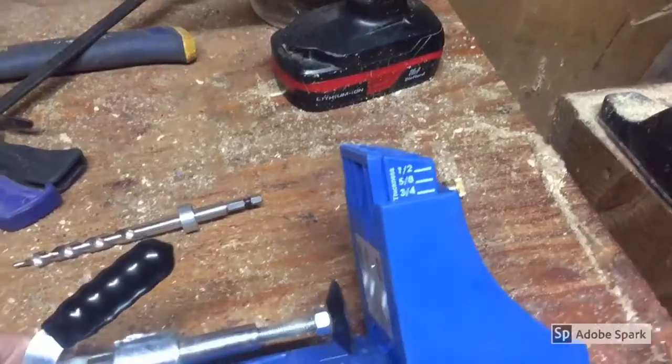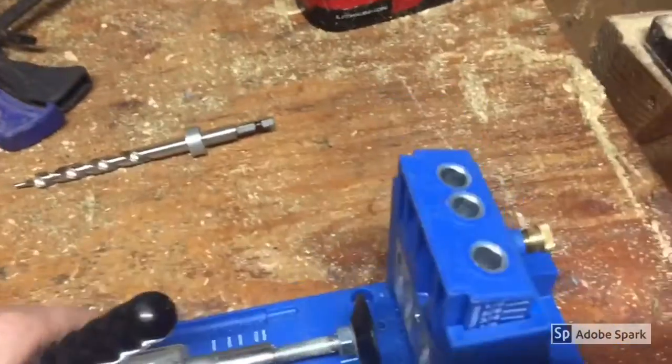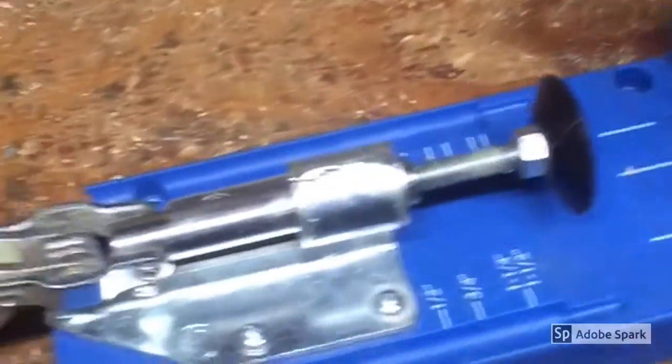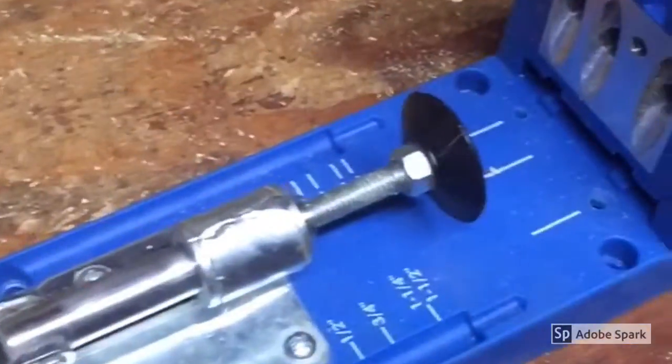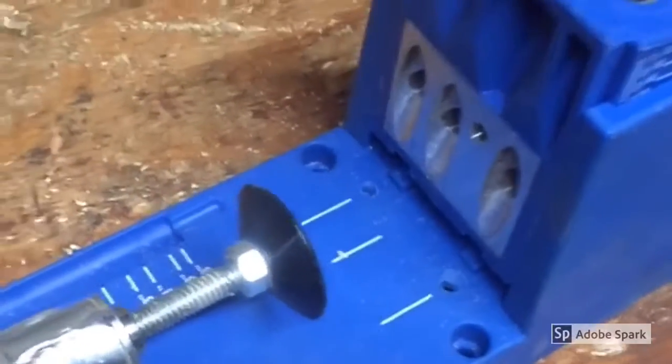A little closer view. Made out of super hard plastic. The cool part is it's made in America. I've used this in many projects, so it comes in pretty slick when you're doing multiple drill holes.